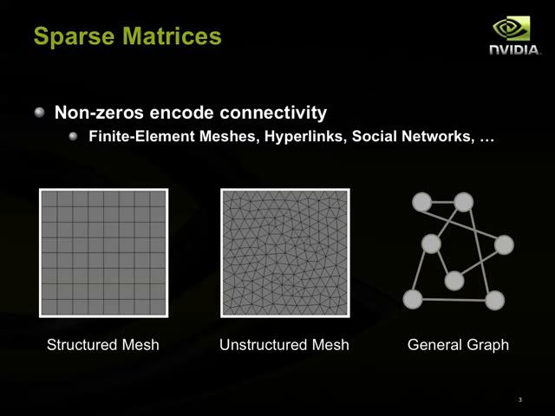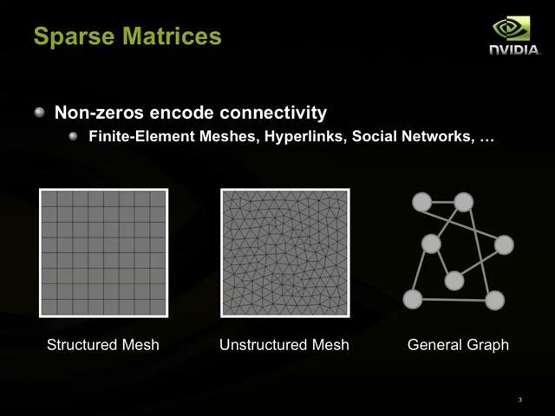So sparse matrices arise in a lot of different places. Probably the most interesting application area for this audience is things arising due to mesh discretization. So we have a PDE and we want to solve it, and the way we solve that is by splitting up the space into simple elements, perhaps squares in 2D or triangles for an unstructured mesh. These are standard ways of breaking up our space into simpler elements. And then the idea is that on these smaller elements, it's much easier just to describe the physics or the interactions between different components.